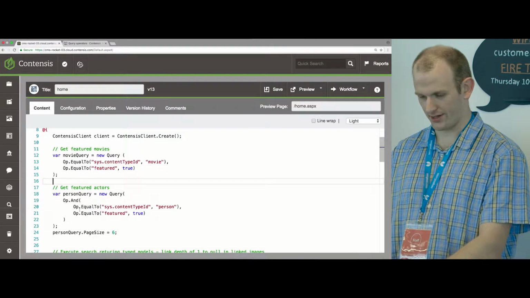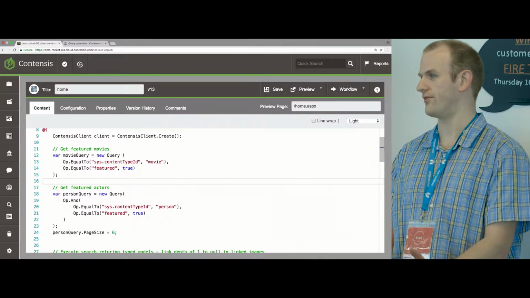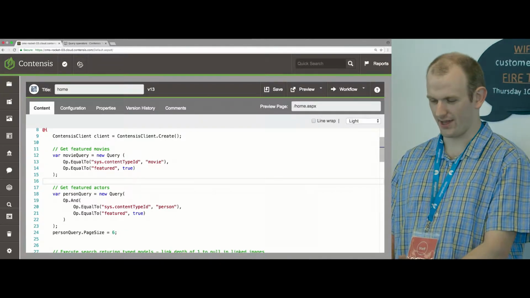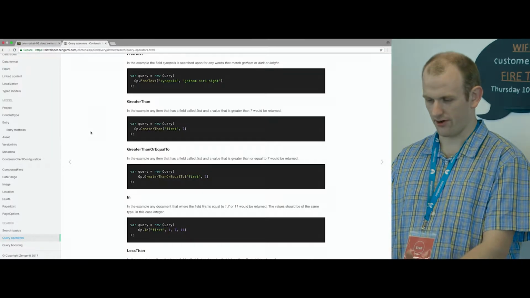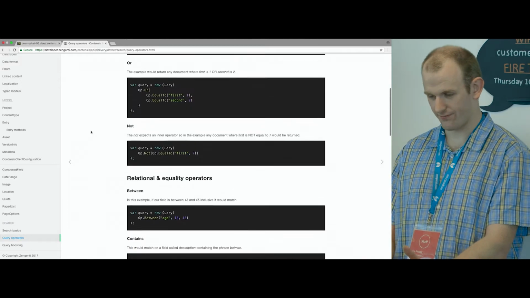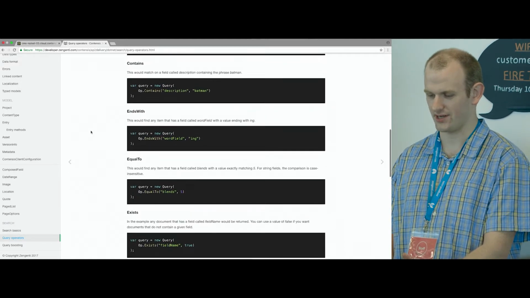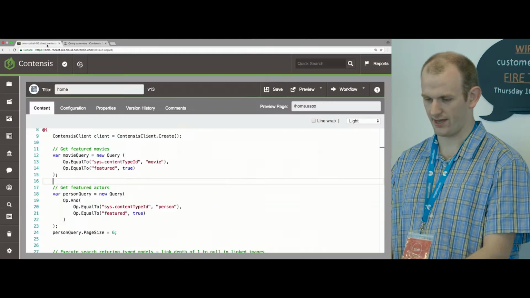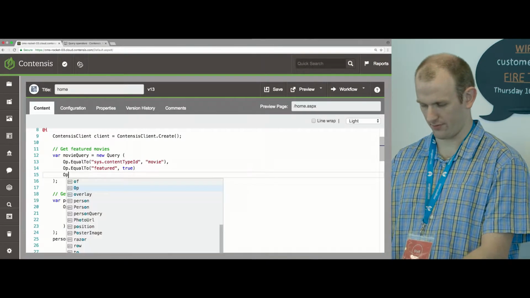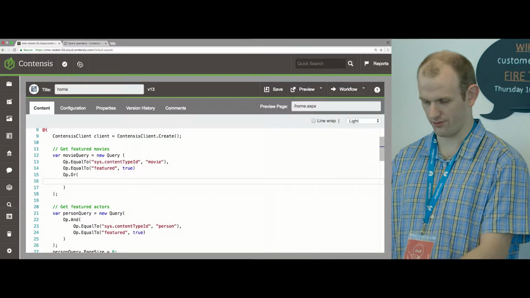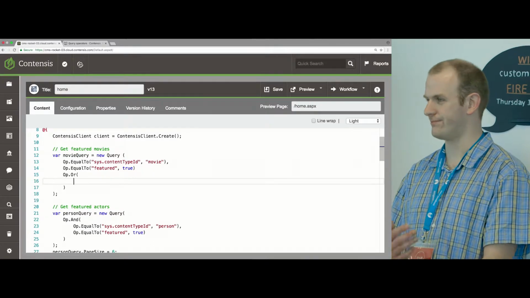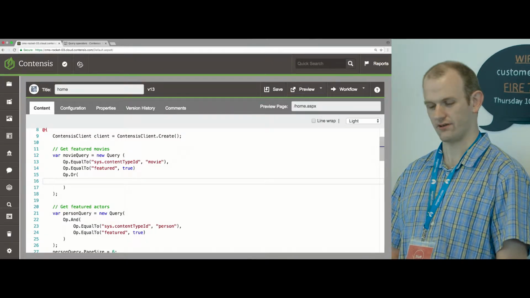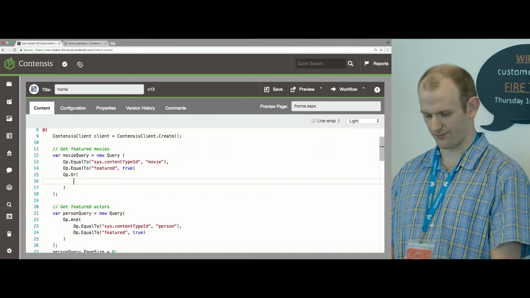Now you'll notice, unlike this query down here, I haven't done the op.and, and that's because the default logical operator of our delivery API is and. But you have got all the standard operators that you would expect through our API: and, or, not, between, starts with, ends with, etc. They're all documented with some basic examples. You can also do what we call subqueries, so I can say op.or, and I can define another set of parameters in there. You can do chaining of queries as well, so it's really flexible. You can handle anything from simple queries here to some quite complex queries.